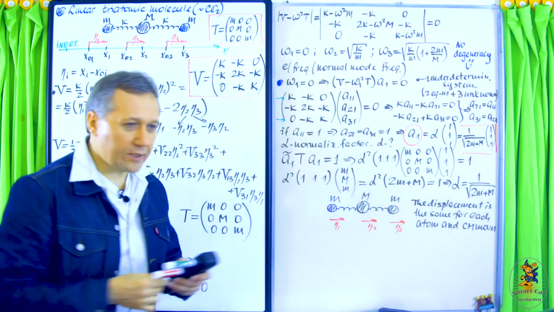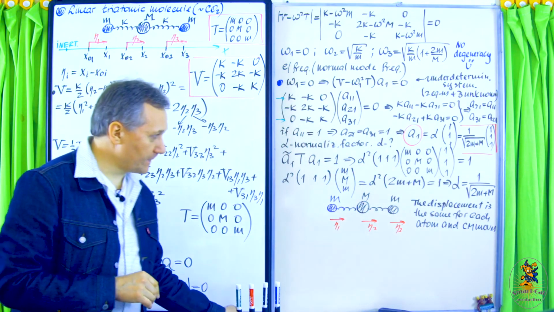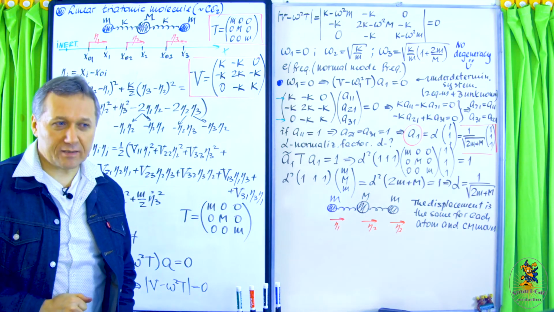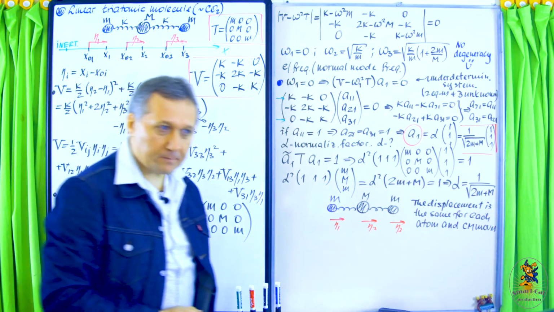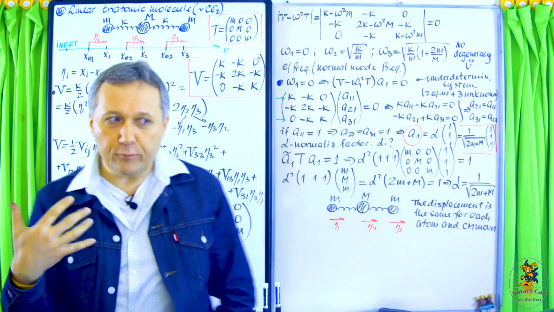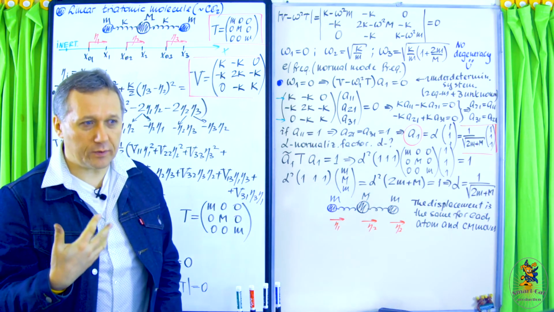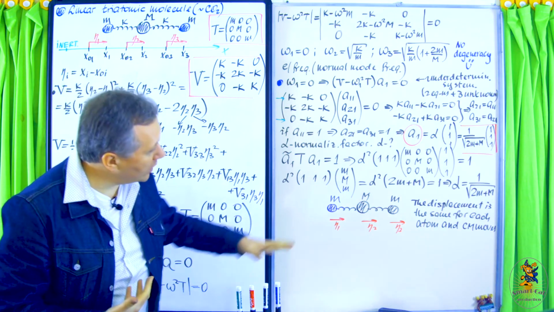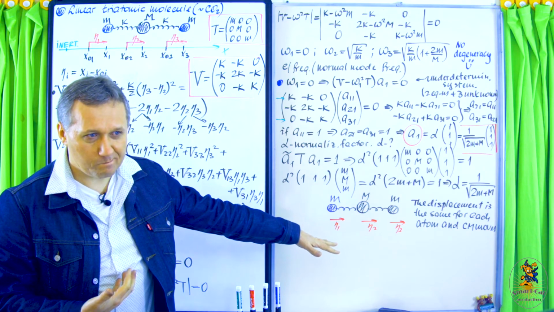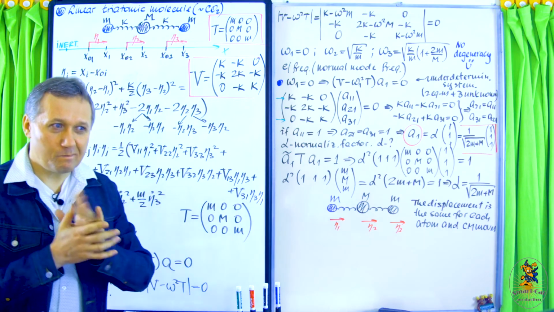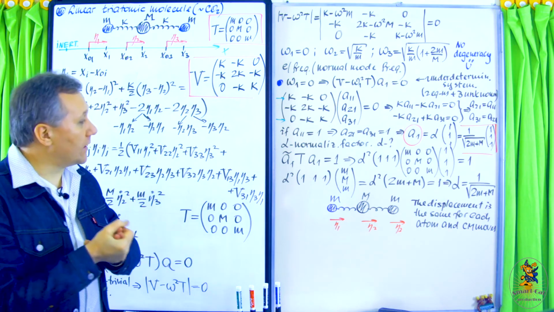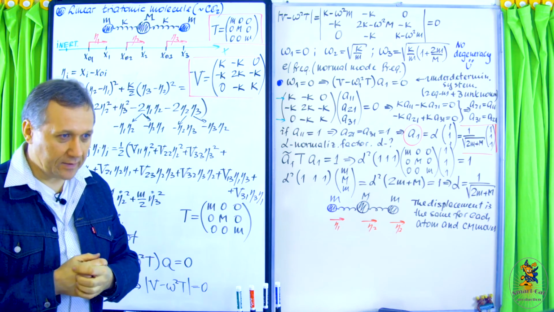Right. What is strange is this. Our system, is it isolated? Yes, it is an isolated system. So it means that there are no driving forces, external forces acting on the system during the motion, right? And how come that center of mass gets displaced? And the thing is, yeah, it is still an isolated system.